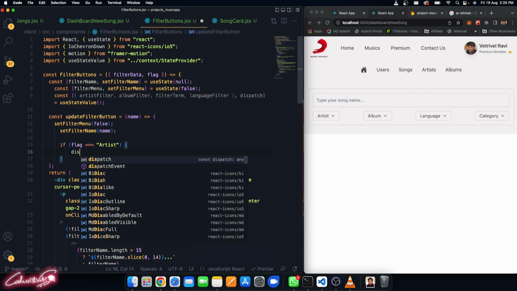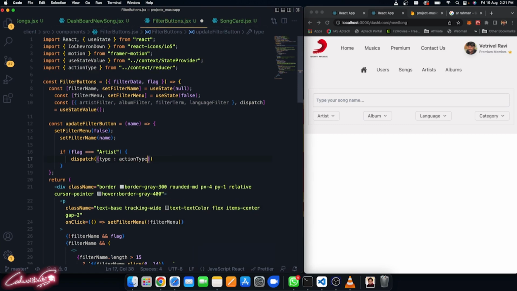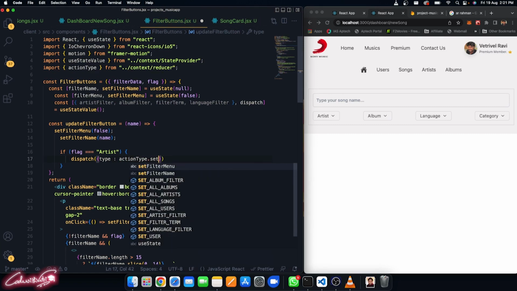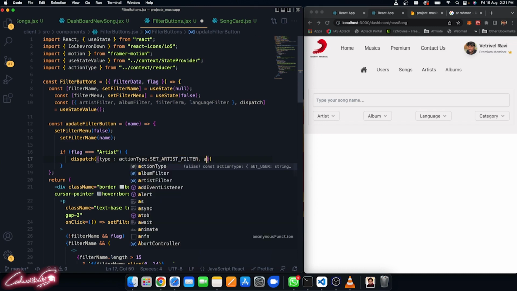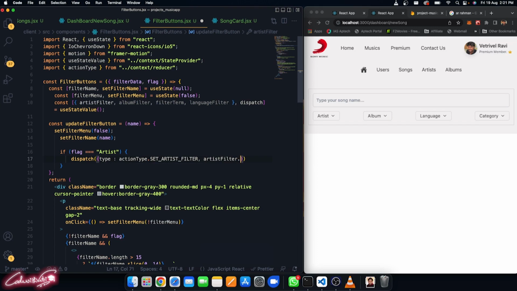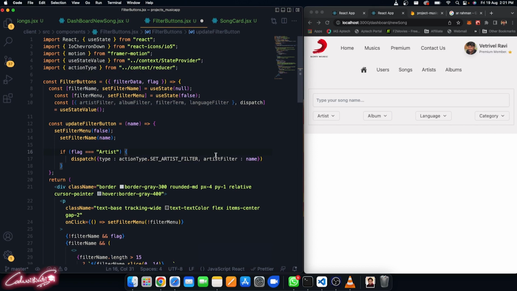Dispatch, open the bracket, and say the type is going to be action type dot set artist filter. Artist filter, basically it's going to be artist filter dot artist filter is going to be the name. Okay, we are setting that artist filter as a name. So save the changes, and we have to make sure whether it is working fine or not.